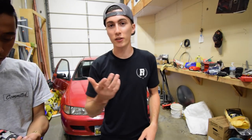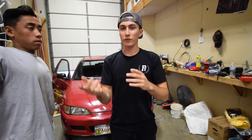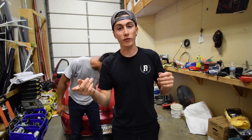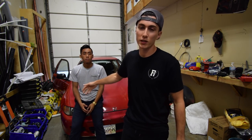Today we're going to show you guys how to install a kill switch. Pretty much the whole point is so that when you get in the car, you turn on the ignition. If the switch is in the off position, the car won't start. You flick the switch on, the car will start. So even if someone — there's already an alarm system in the car — we're putting a kill switch as just like a secondary thing.